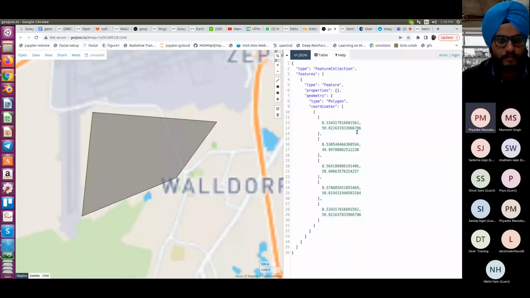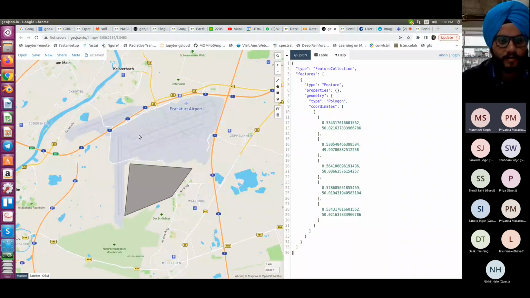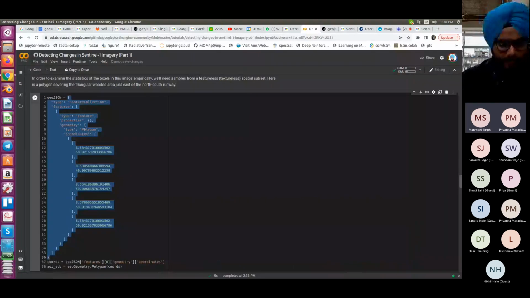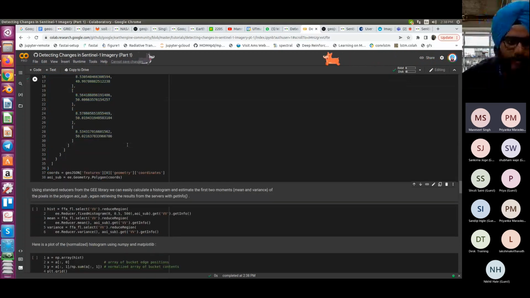So this was the Frankfurt airport, and this runway is here. Just east of this, we have selected this polygon. This dictionary we just pass to GeoJSON, and we get the coordinates and area of interest.